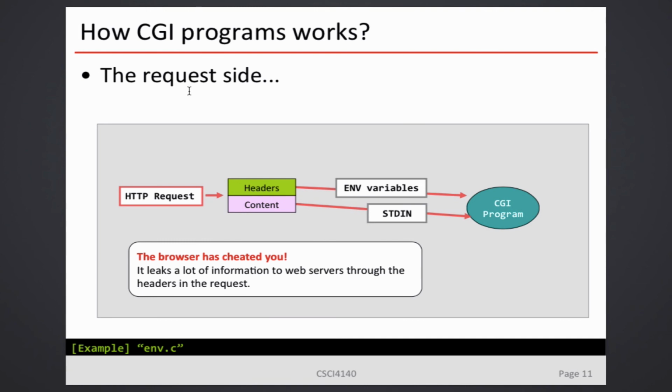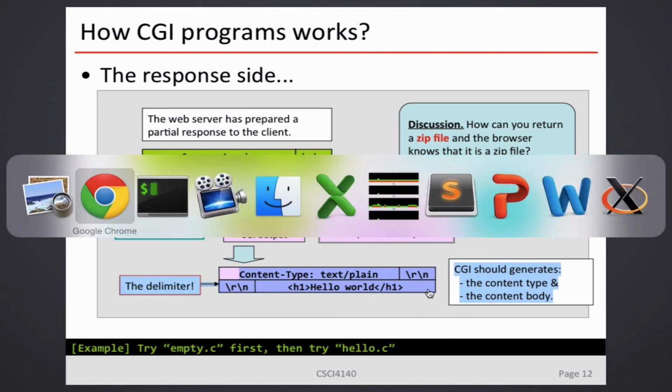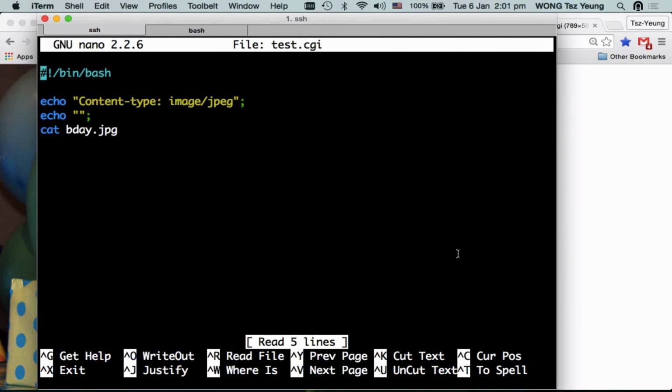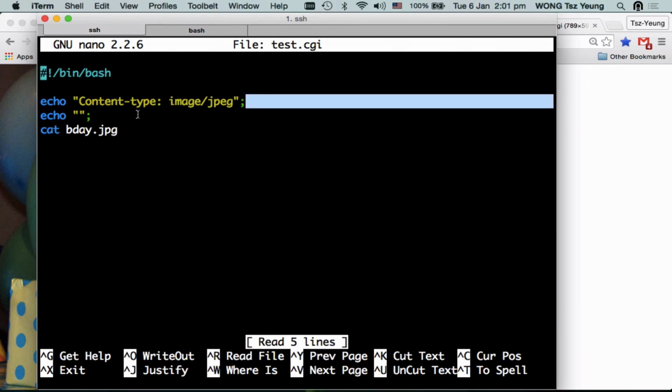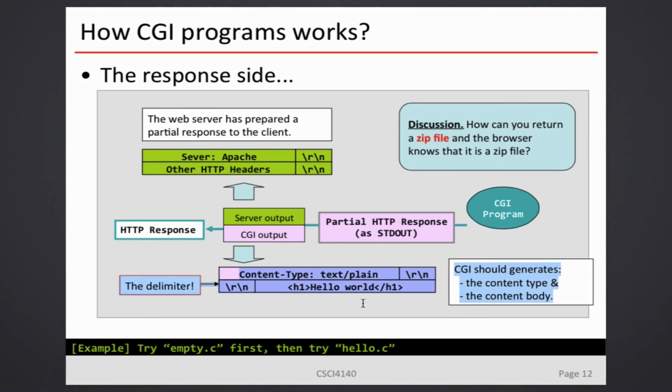This is still the request part. And to output the response, usually we will create a content type, and make sure that you have two new line characters. So take a look here. Actually this is a hidden one new line character, and this line is also another new line character. So make sure you have two new line characters, and then output the content into the standard output. Then immediately you can create a web application.